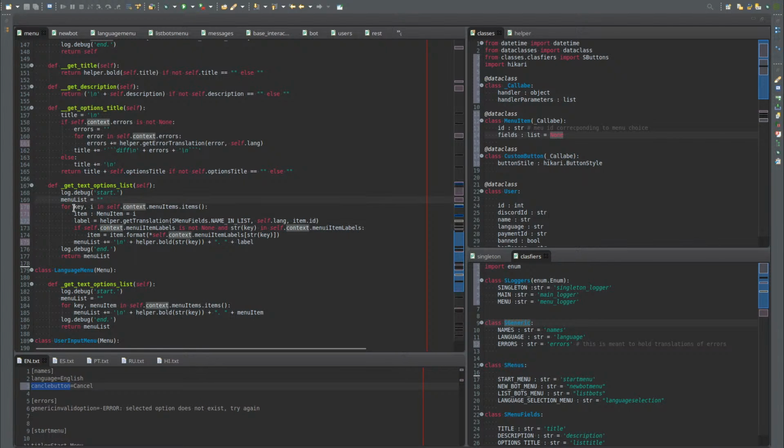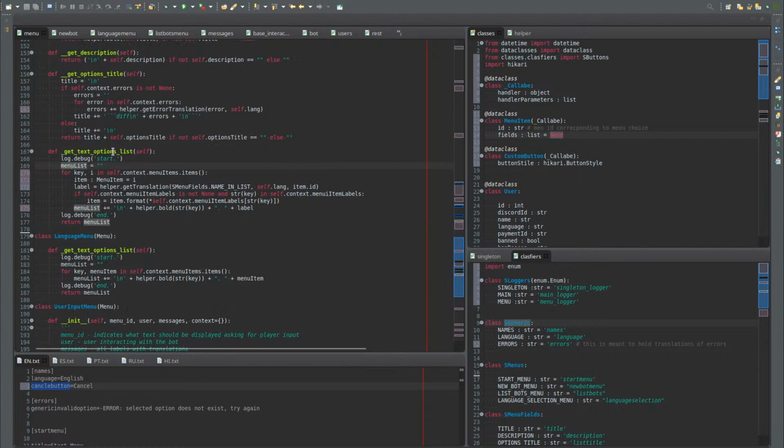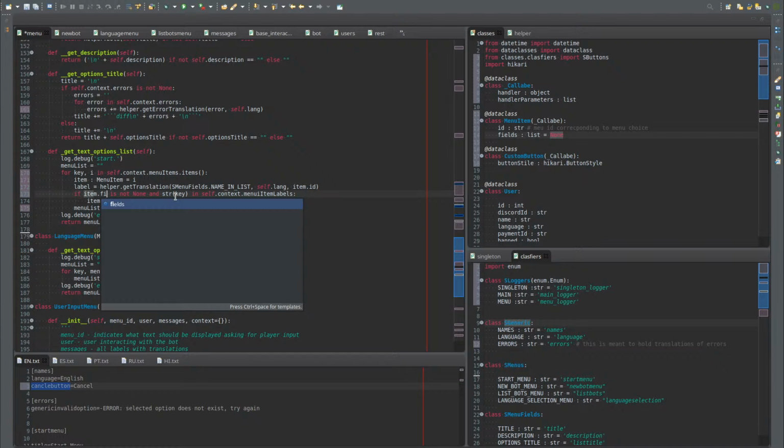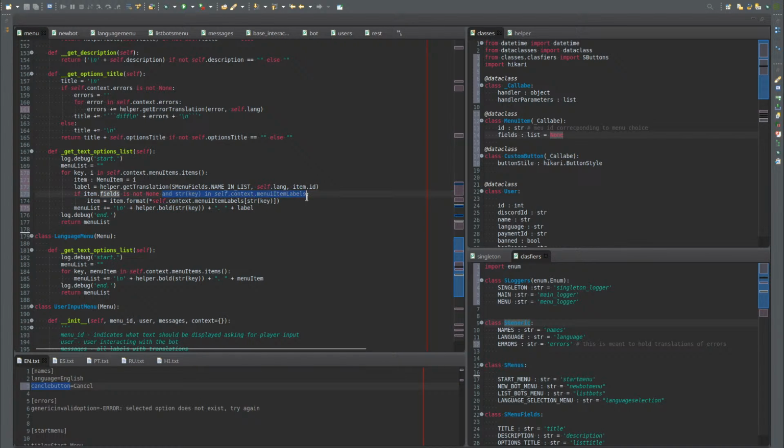Options list. So now I should check if fields is a thing. Item has fields. None. Then what if it's none? Oh, it will add.